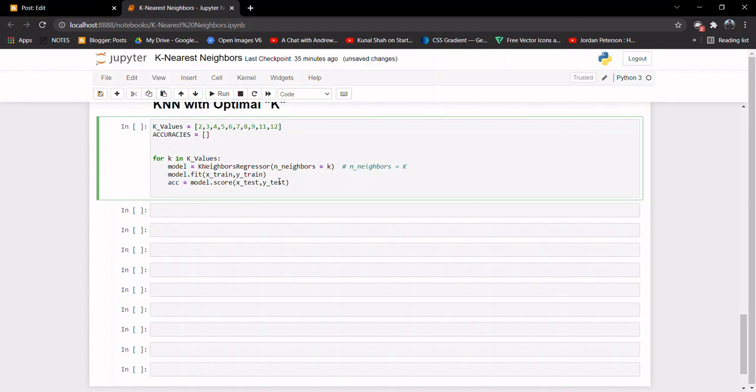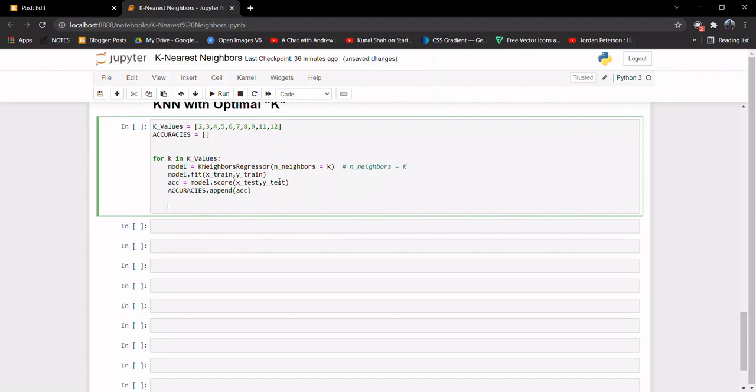And once we have the accuracy, all we have to do is just append this accuracy in our list. And once all this is done, we'll print our accuracies.